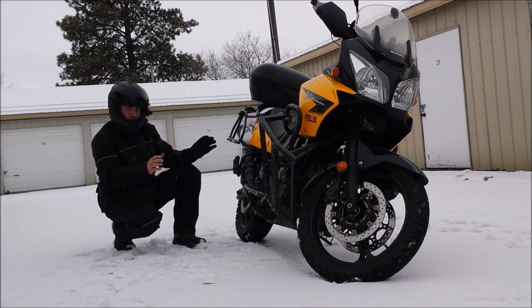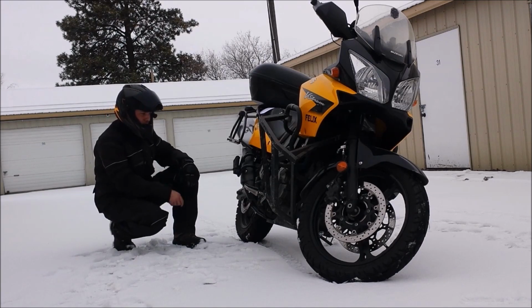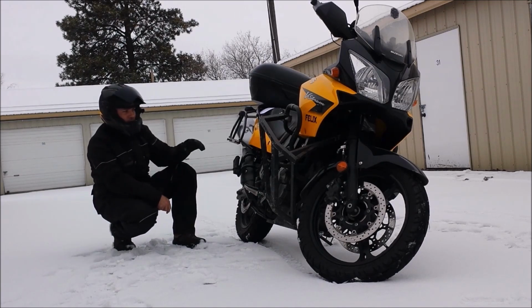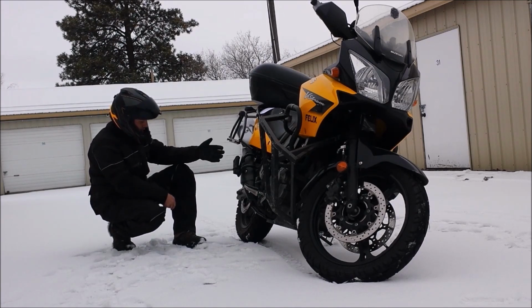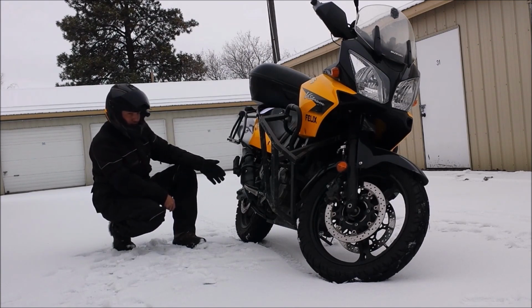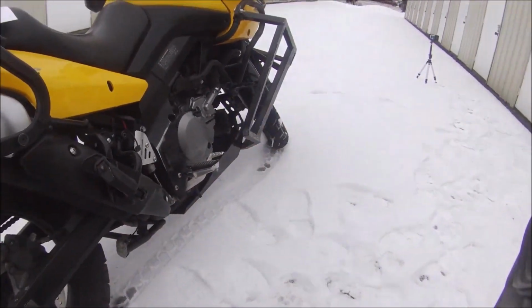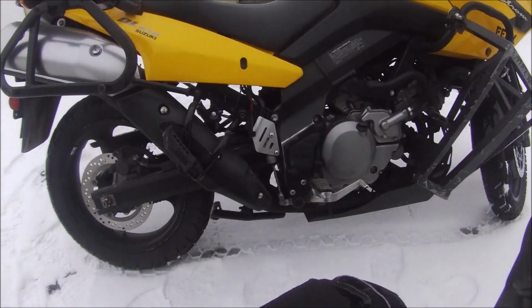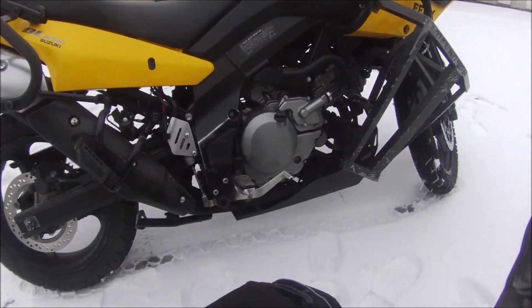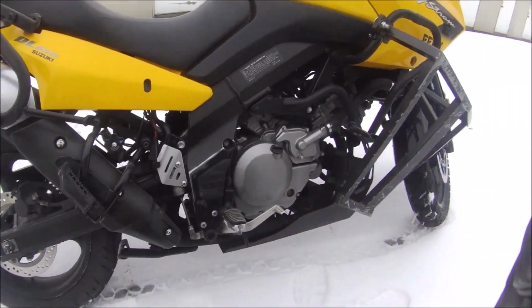So now we've got to get the bike moving. Now the problem is you've got a lot of engine compared with a lightweight bike. You simply don't have the downward pressure to get the traction that you need. With this overpowered engine, this rear tire is just going to want to spin. Now this problem is a very easy fix. You simply apply a small amount of rear brake. Let me demonstrate.